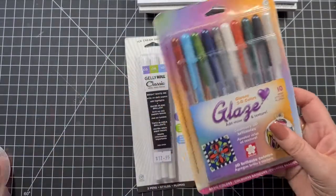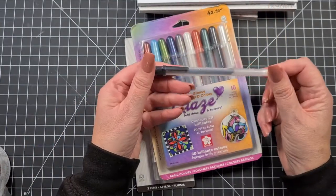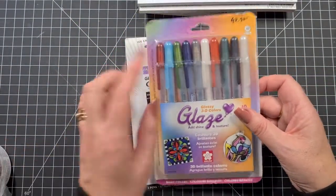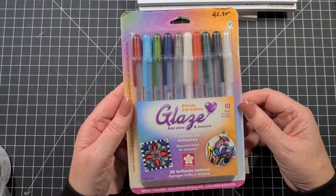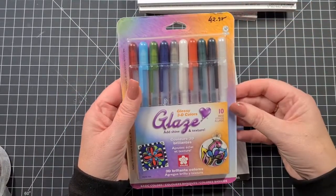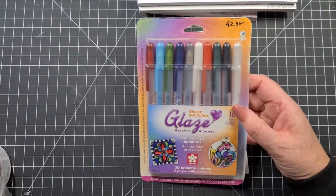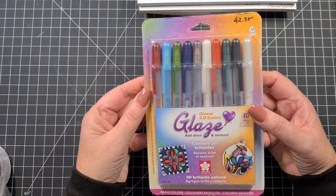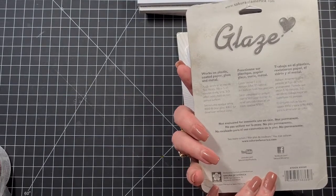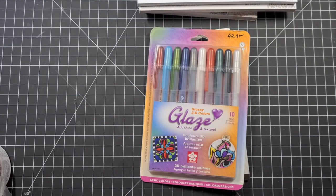Okay, glaze. Now I always use a glaze pen. Where is my glaze pen? I have a glaze pen that I have used for a long time, and it's still going strong. It's good. This is Indulgent. I bought this from Catchy Crafts, which doesn't really have a shop front anymore. I really only wanted the black because they can be hard to find, but I splurged. So this obviously has more than just the black. So I use this on cards. Do I have one that's nearby that I can show you? I've got one that I can't show you yet. No.